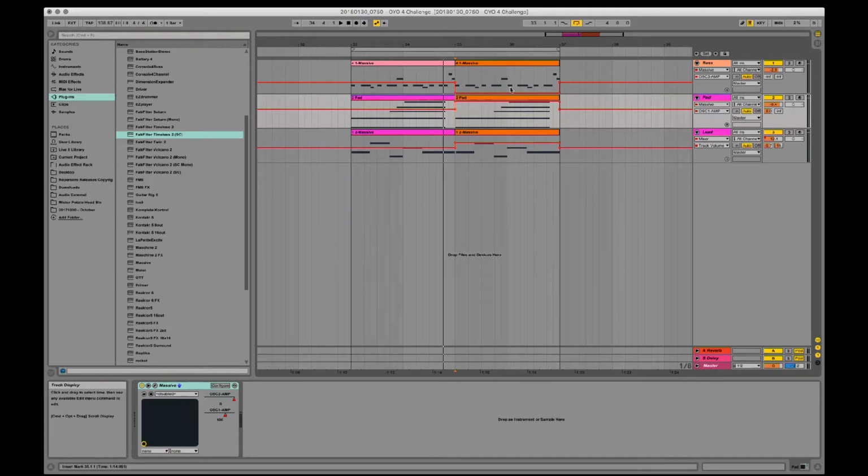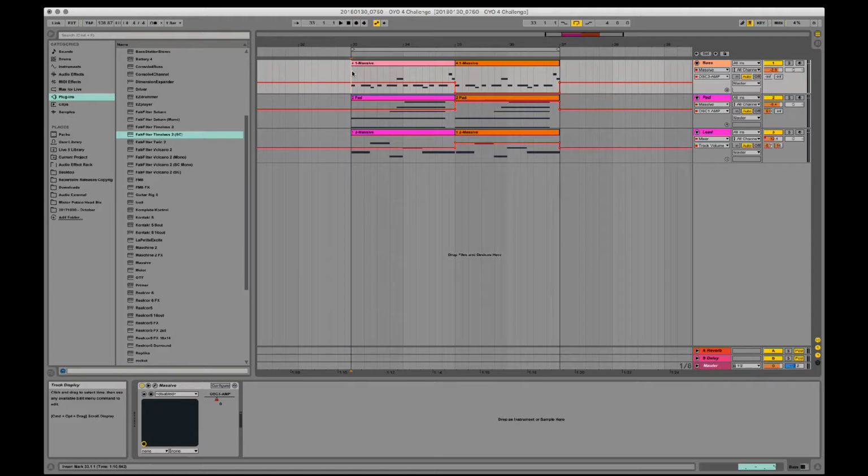Pretty much we took it from how it sounded here, which doesn't sound bad for the start of a track. But with this, now our lead is so much bigger, it has more character because there's 2 different waveforms. Our bass, although I didn't add a ton of weight, is more crunchy, gritty, and we could always bump that up if we want to. You know, we don't have a kick drum or anything right now, so also the pad, I feel really complements the lead also. Because, you know, if you make the lead too big, the bass too big, leave the pad how it was, well, it's not going to have the same kind of character.